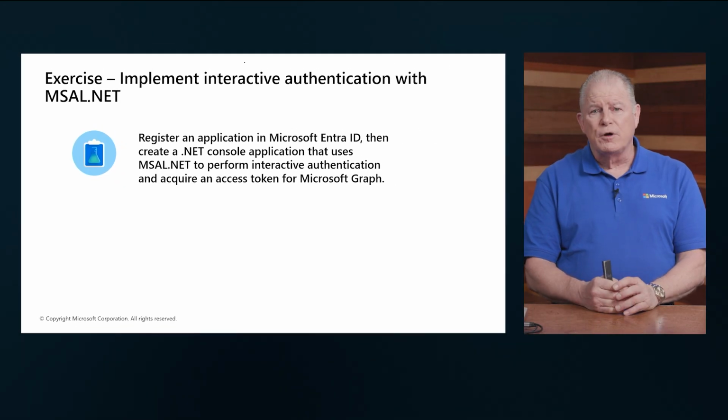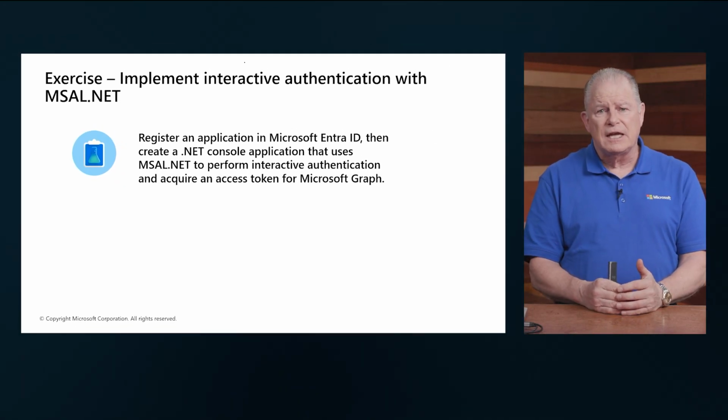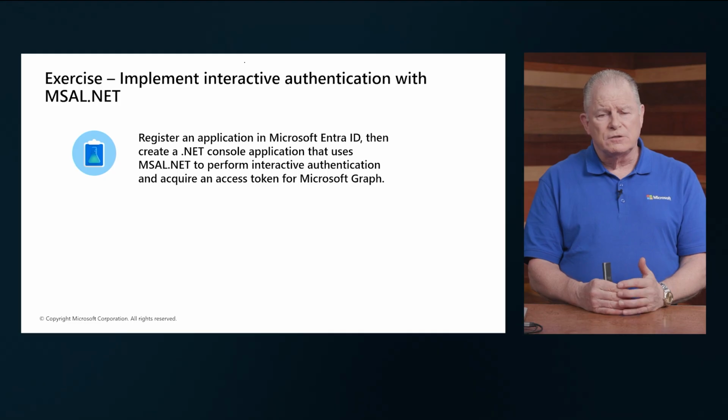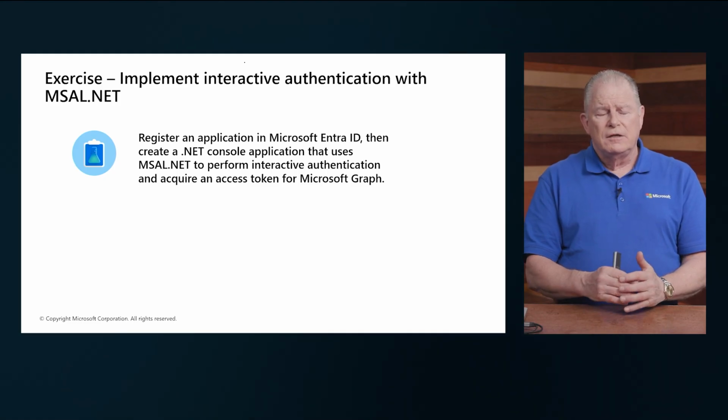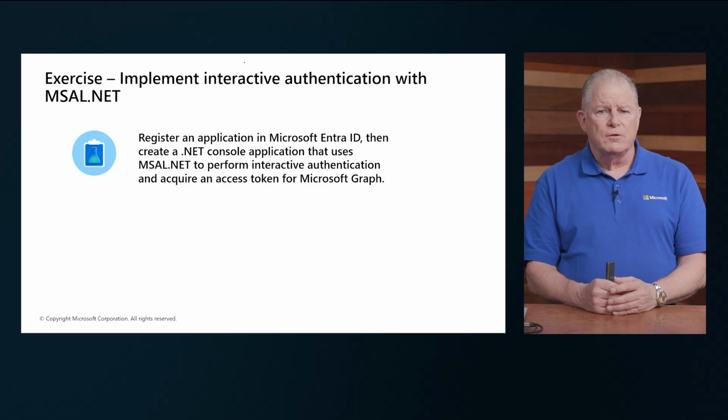Let's get you into the lab where you're going to be able to implement this authentication and authorization model using your Microsoft Entra ID. You're going to use a .NET console application that you're going to deploy to implement a connection back to a Microsoft Graph capability. So let's get into the lab.